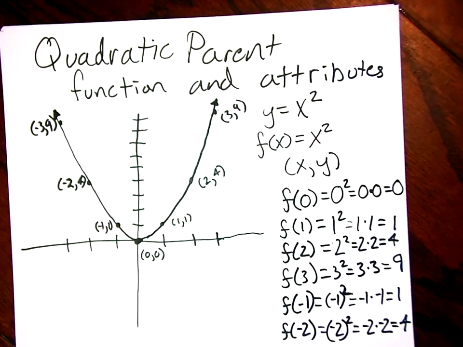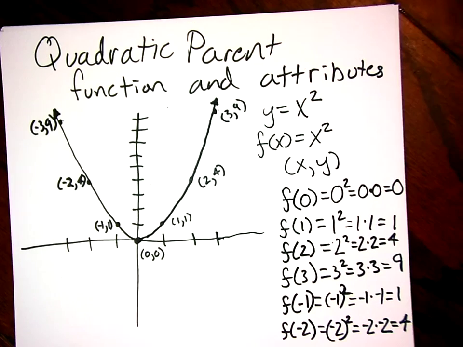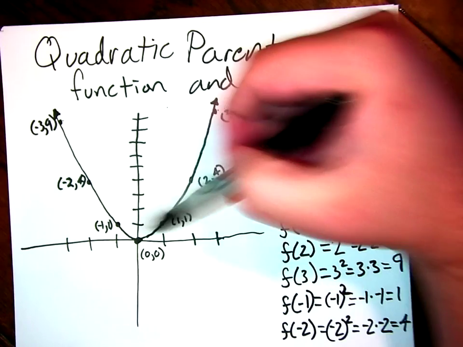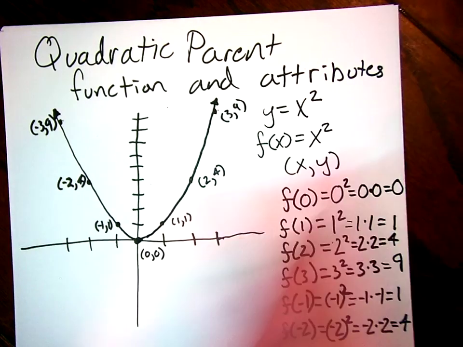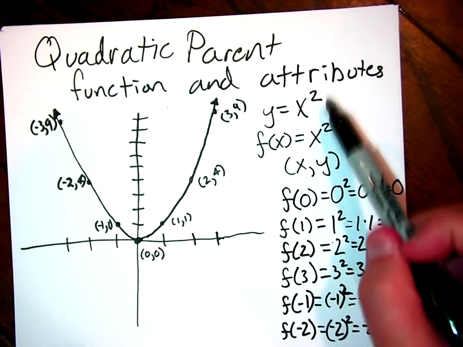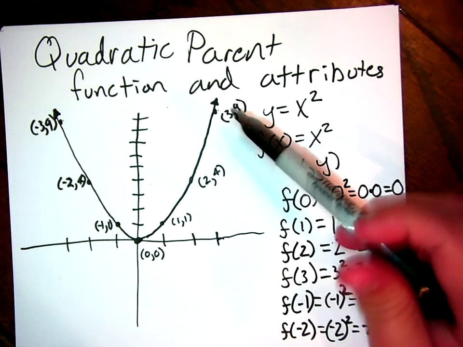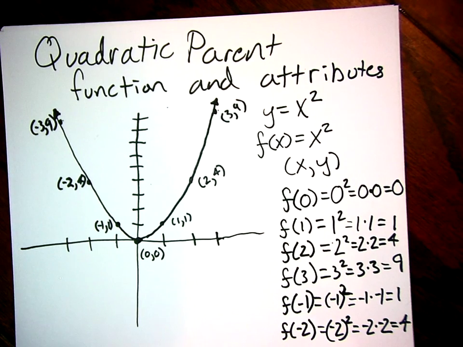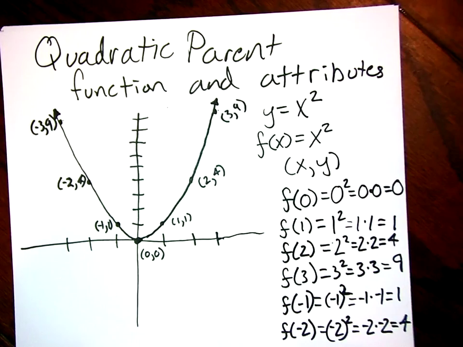Okay, and we're done. So that's the graph of the parent function, going through graphing it and everything. And quadratics, if you remember, are always these open curved things that either open upwards or open downwards. But since we're looking at the parent function, the positive x squared, it's going to open upwards. Now I want to talk about a few key attributes, or characteristics of this curve that you'll see in every quadratic.